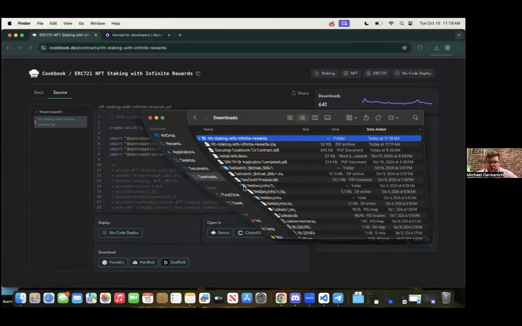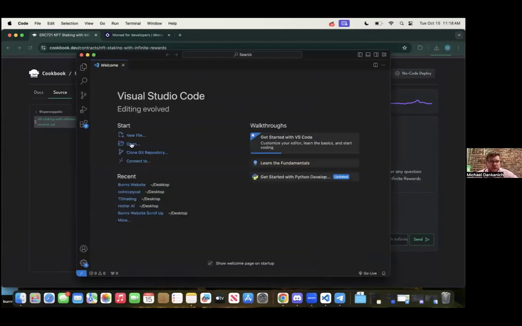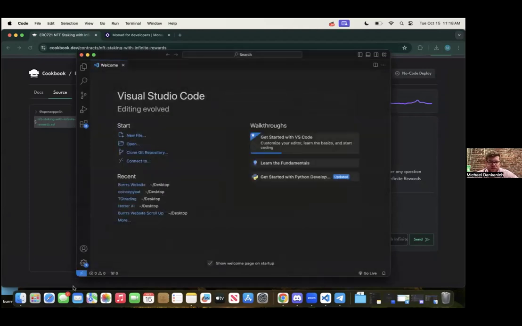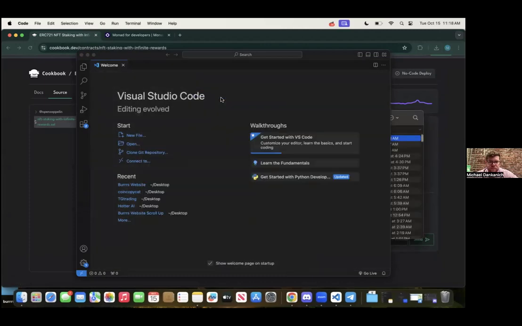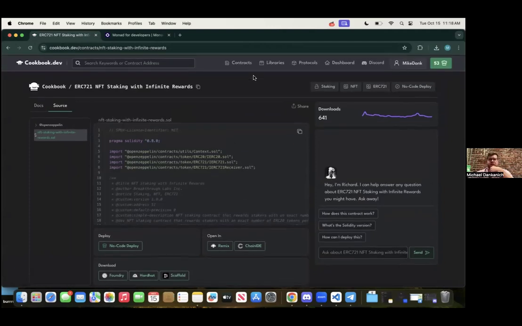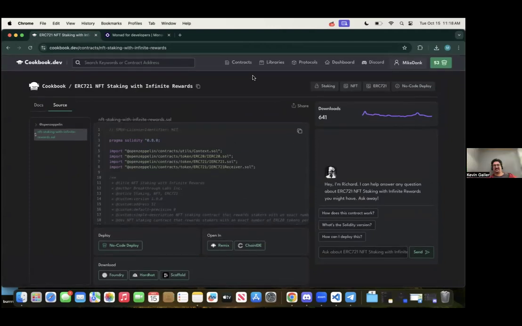So we mentioned that scaffold.eth is popular. Any of the, oh sorry, go ahead. How'd you do that? Did you click download? Yep.